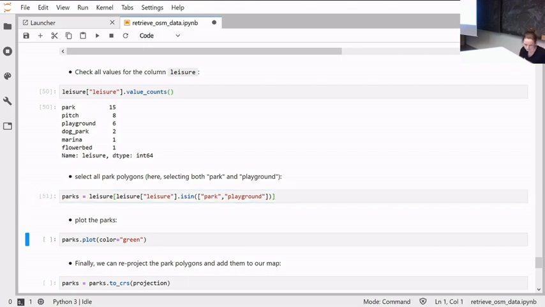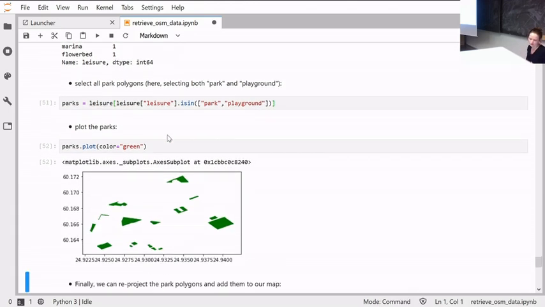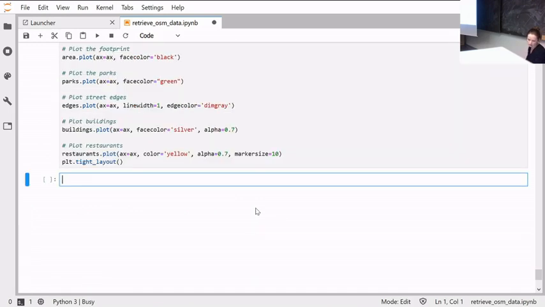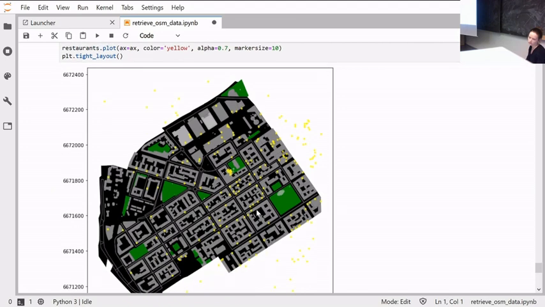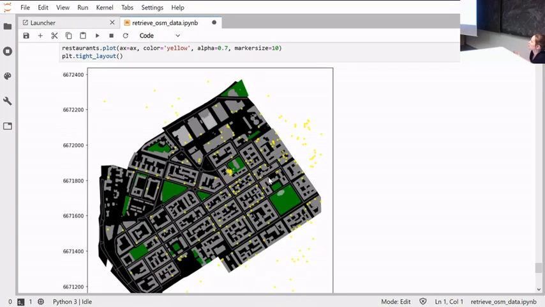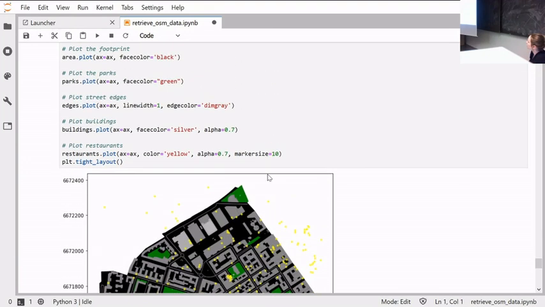Run that. So then from this Kamppi area, I have all the parks, and I could then add those to the original map. So with this same logic, you could pick other types of land uses, leisure types, whatever footprints there are in OpenStreetMap from any area in the world, basically.